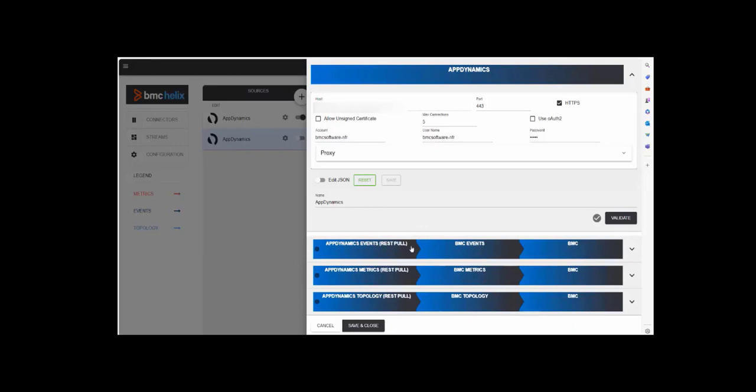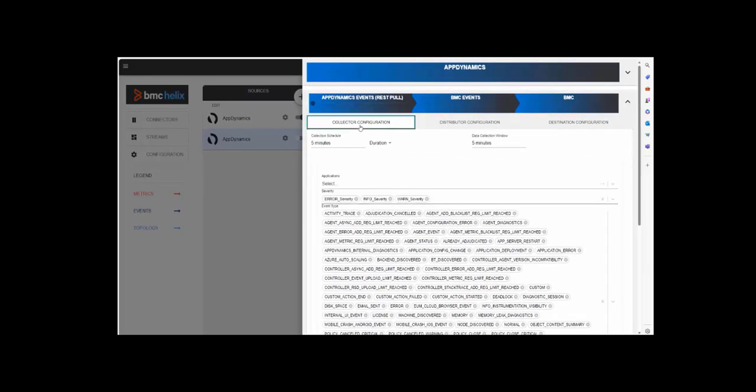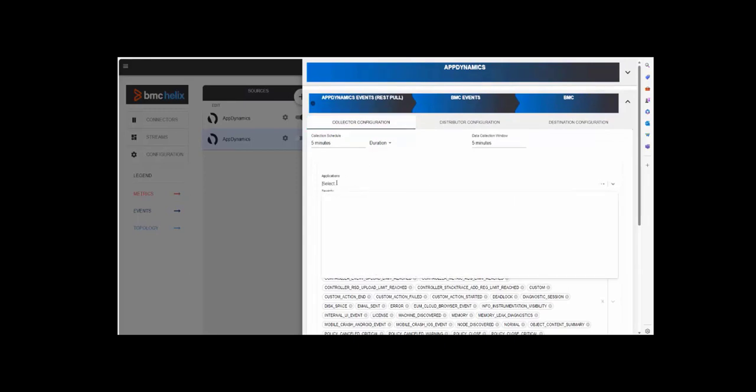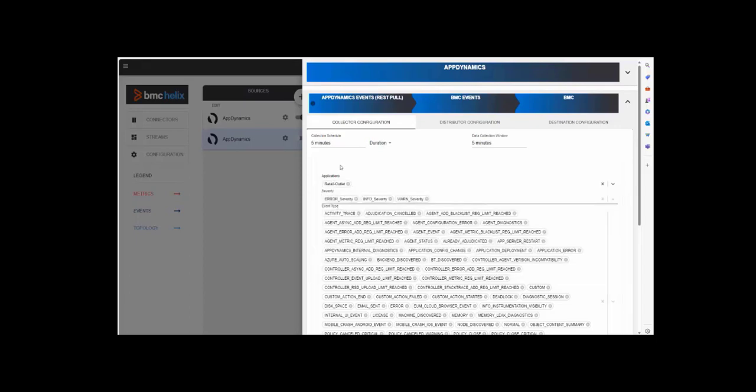Now I want to select the filter values for events. For the collector configuration, I can select the specific project from which I want to pull the event details. I can see multiple applications. Out of these, I want to select retail outlet, which was my project. I will retain the rest of the values as they are.